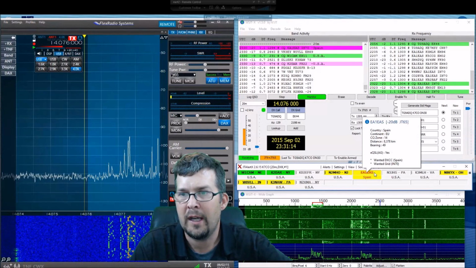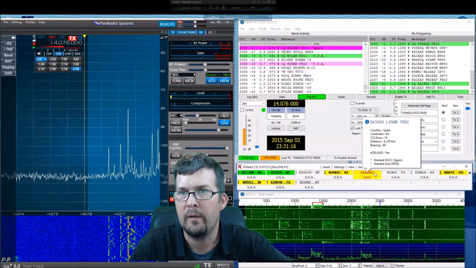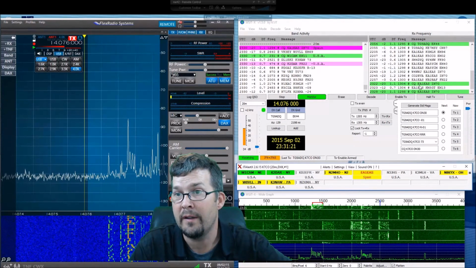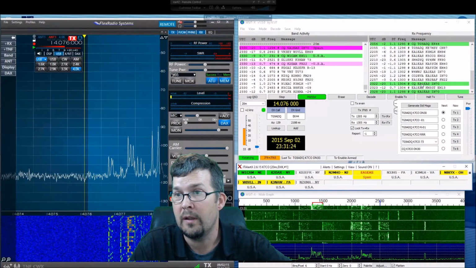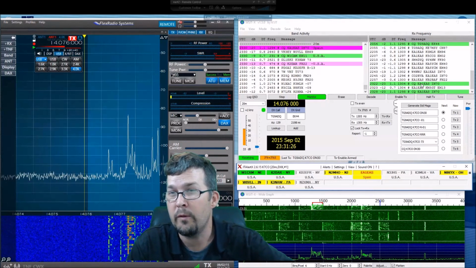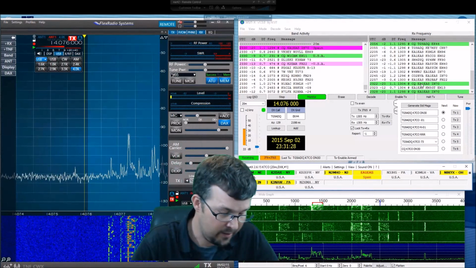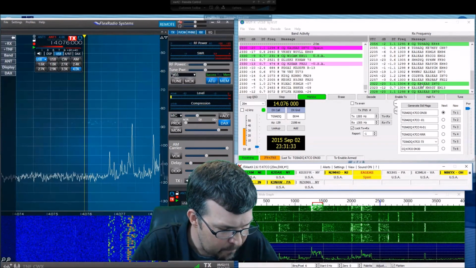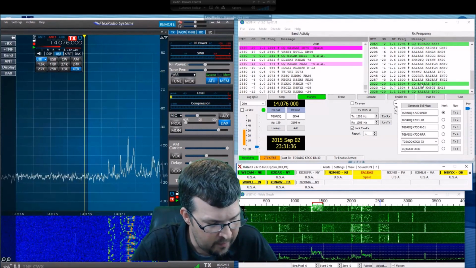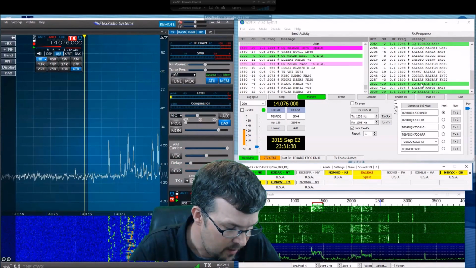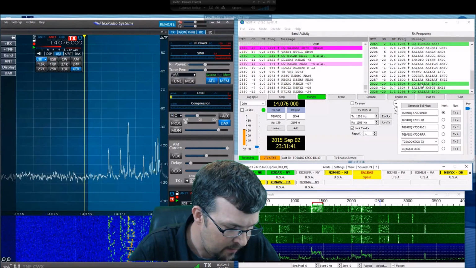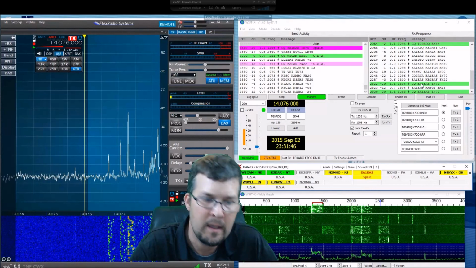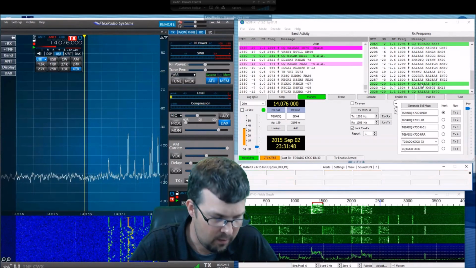In this particular case, Echo Alpha Sierra is calling CQ. So I could go ahead and call him back, but I won't do that quite yet because we're still in tutorial mode. So we've talked about the FlexRadio, we've talked about WSJT, JTALERT, and we talked about the logging, how it automatically logs to DXKeeper, to ClubLog, and to QRZ.com.